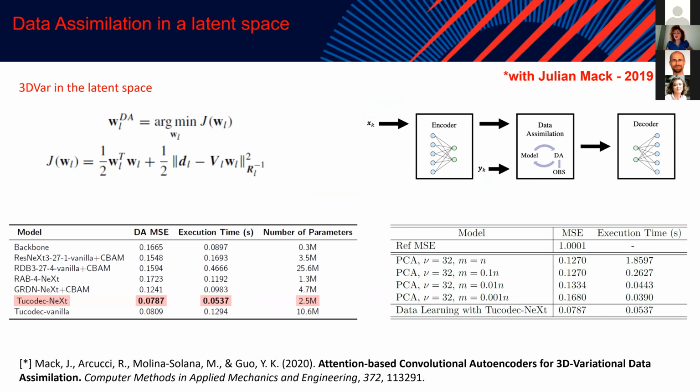In case you are not familiar with what an encoder or a decoder is, an encoder is an artificial neural network that can be used to reduce the features. So you have a bigger space and you compress the data into a smaller space. The powerful point of this is that you maintain nonlinearities. With the truncation of the singular value decomposition, you cannot keep the nonlinearities. With the encoder and decoder approaches, you still keep the nonlinearities. We have tried a lot of different implementations of encoder-decoder technologies. We have seen that one of the best is this one, called Tucodec. You can find all the equations, all the details, and also all the experiments in this paper.